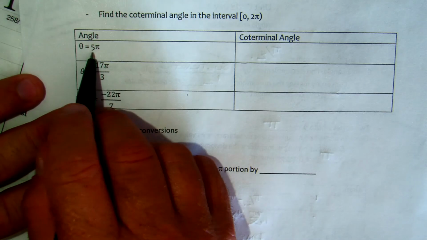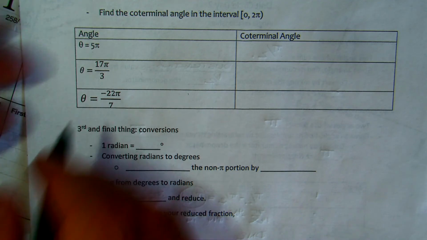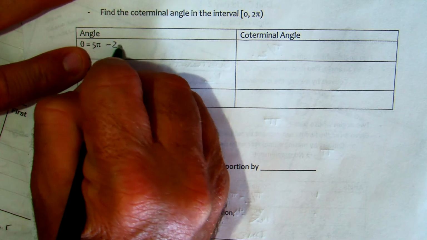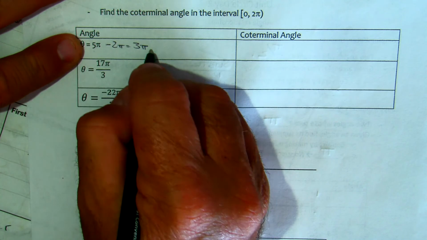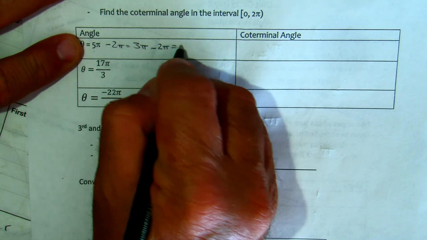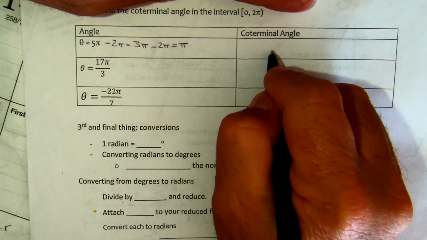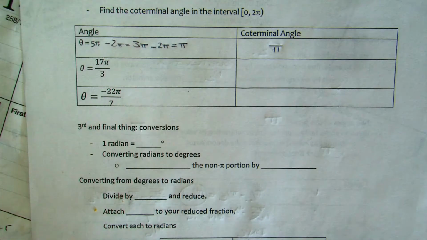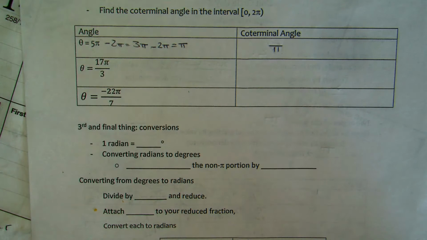All right, find the coterminal angle in the interval 0, 2 pi. Okay, so first off we see, is it too big or too small? In this case, it is too big, so we're going to subtract. Minus 2 pi, we get 3 pi. We realize it's still too big. So we repeat the process, so minus 2 pi until we get pi. If you see that you're going to have to double it, feel free to use that method. So now I got pi. Is the coterminal angle. It means they're both going to end up in the same spot.